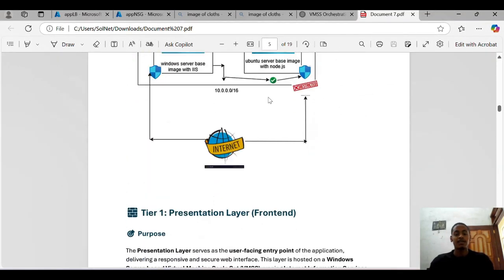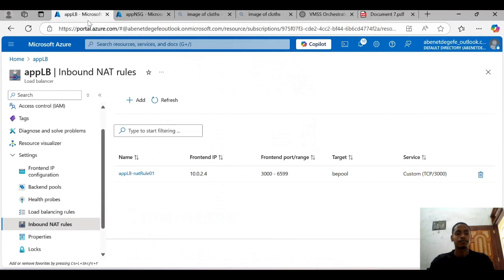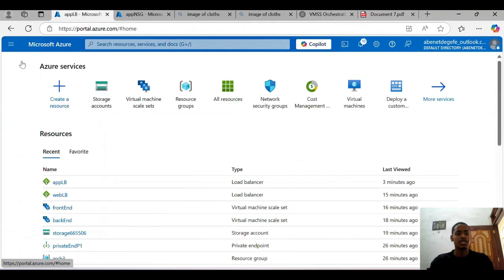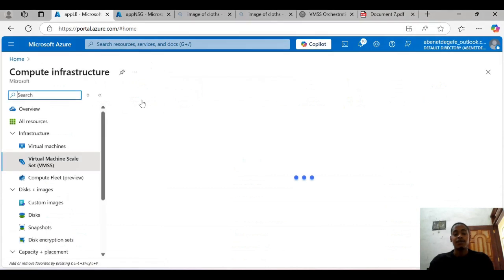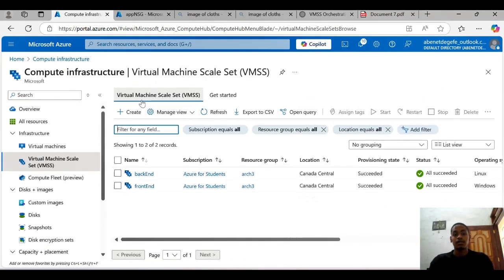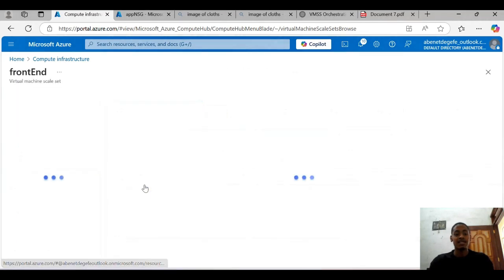So the first is the front end page. The front end or the presentation tier is configured with virtual machine scale sets and public load balancer. So the users from the internet are able to access the public load balancer, and this public load balancer is able to forward traffic to healthy virtual machines in the virtual machine scale set.